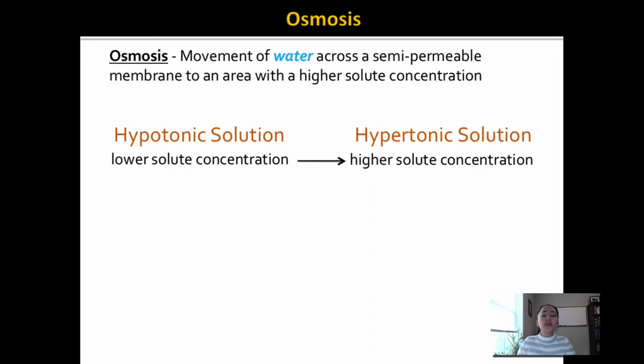Water always goes from hypotonic to hypertonic. A lot of times I tell students, don't just memorize something, you should know why it happens. In this case, I want you to know why it happens, but I also want you just to memorize this. It will help you a lot. So remember, water always goes hypo to hyper. If you remember that and memorize that, it will make solving a lot of these problems easier.